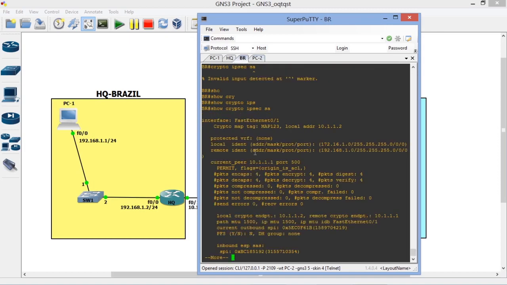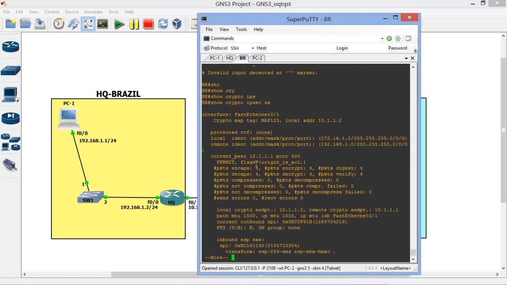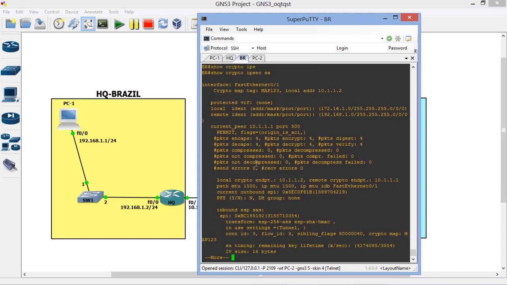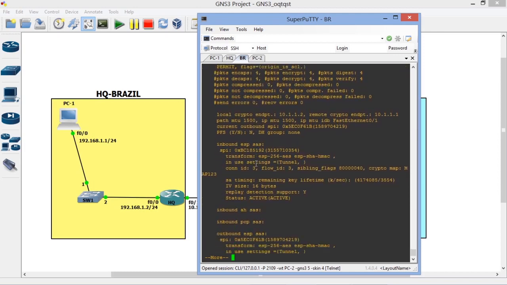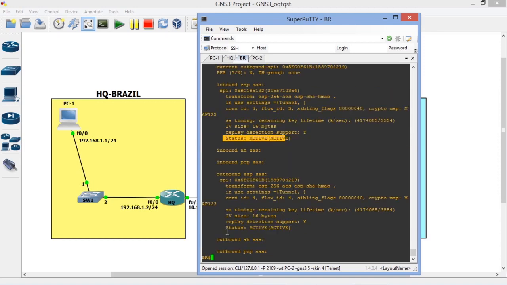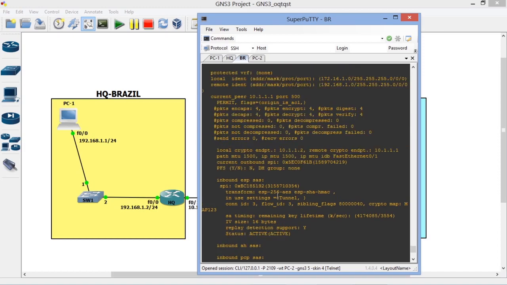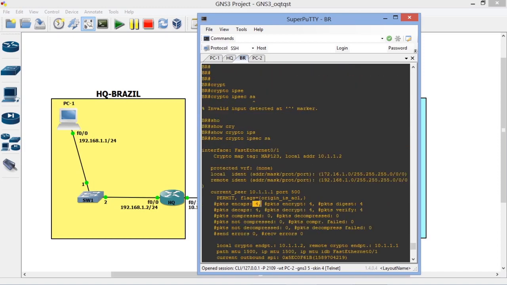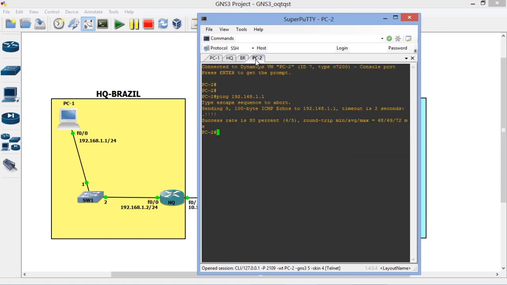If I ping again, but before I do that, let me show you something that you need to be aware of. This is what you need to see, the inbound and the outbound traffic. Okay, so you need to see the status active and active outbound. Now we had 4 packets. I'm going to ping again, and we'll come back and have a look at how many packets.